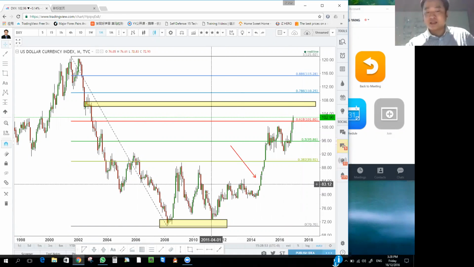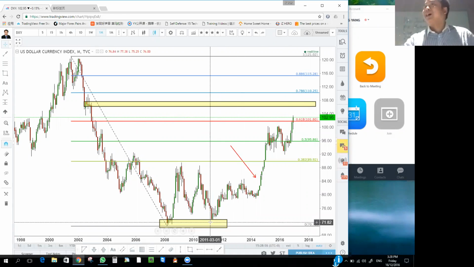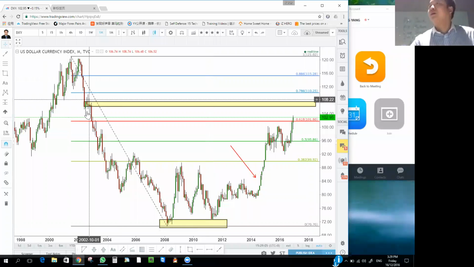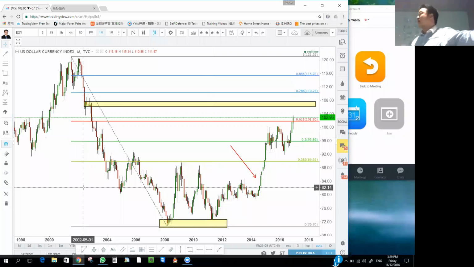When the dollar was at this low, he sold the dollar, and he still kept a lot of euro at the time. And when the dollar was here, he bought the dollar. He still has some dollars that he bought at very expensive levels. And now the dollar comes back to this zone, it actually has some resistance. We can expect that, right? But we don't want to short. Trust me, you don't want to short the market when the USD is very strong. From the fundamental side and the technical side, it is a very obvious uptrend. So that's why we say don't go against the trend until you know that the trend is going to reverse.